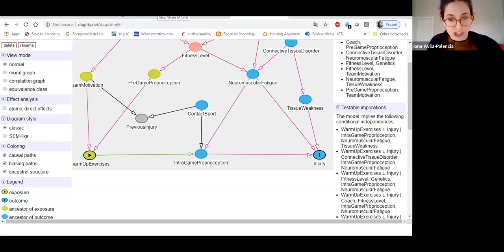And you guys can just follow the DAGitty guide that we sent you, because it's mainly the steps that I was following. I was going to show you how to create a very simple DAG, but we can skip this part now because we don't have more time, and just show the example that Priscilla has shown from the paper. Let's do it like this. And also the people that are going to attend session 2, you will have time to practice DAGitty, creating your own DAG. And if you have any question about how to do it, just reach us and send us an email, okay? Okay.